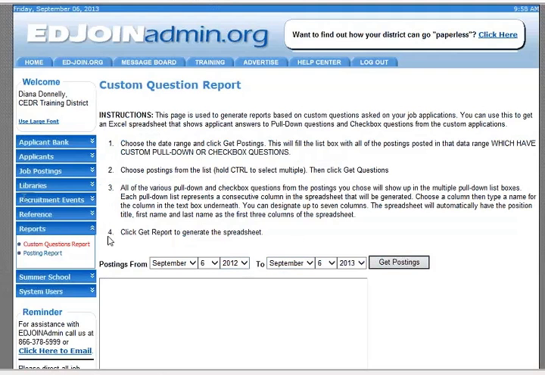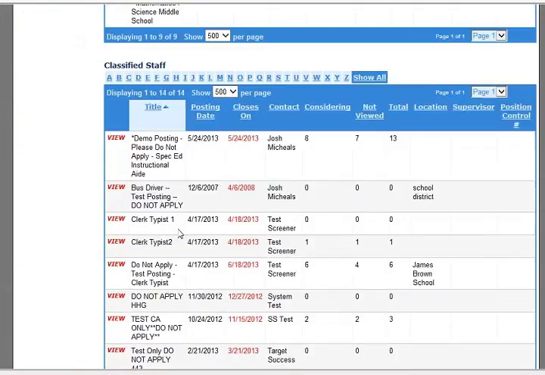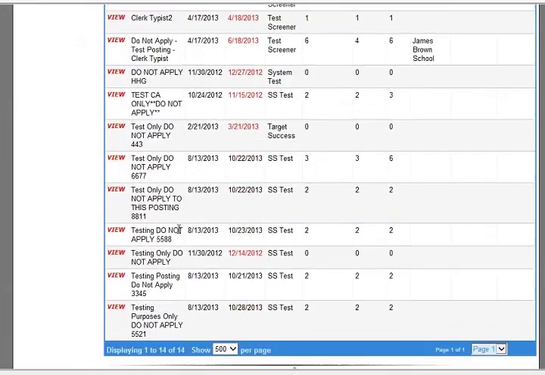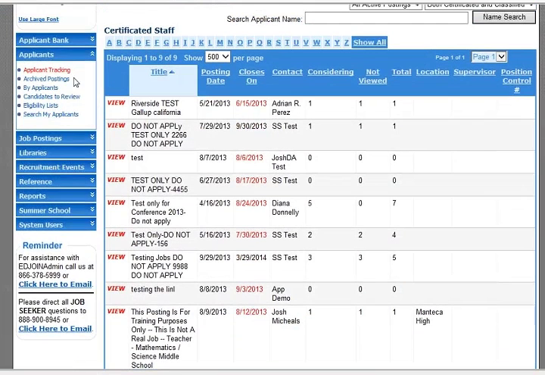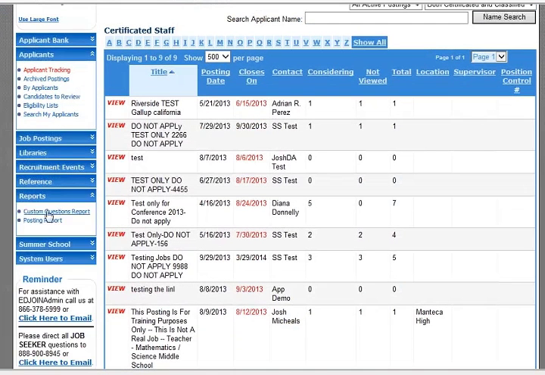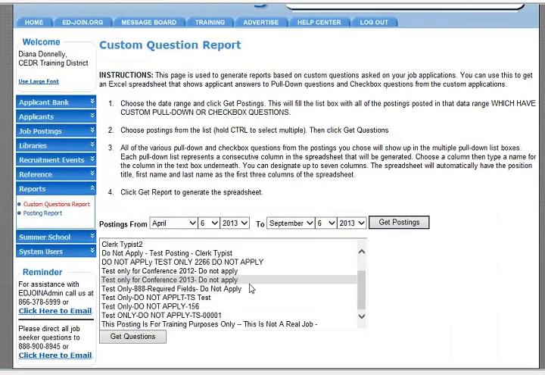I'm going to have to look again. For conference, certificated, 16. Oops, I did that one twice, so let's hope I get the right one.